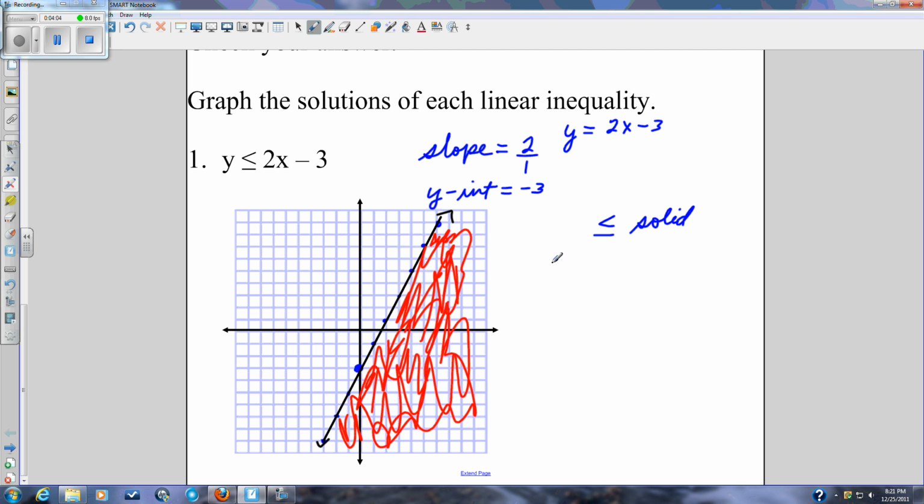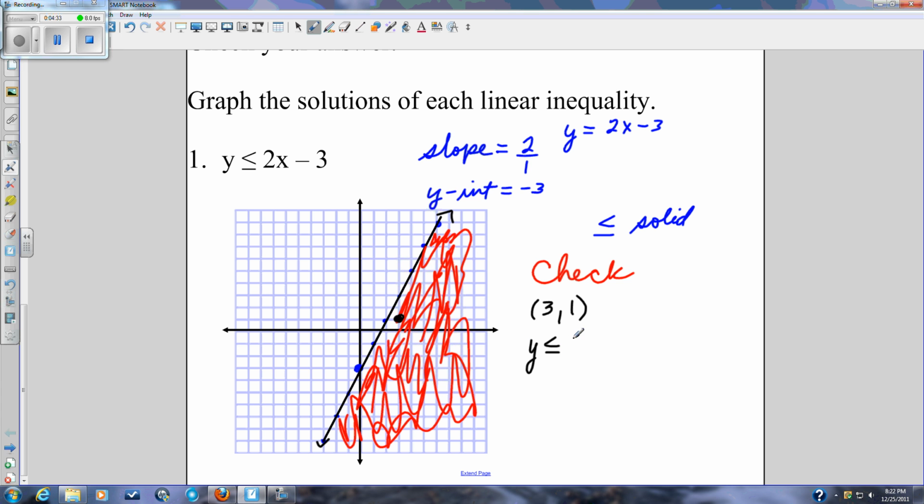Now, the way we check this is just choose a point that's in the shaded area. It doesn't matter what it is. Let's say I choose this point right here. That is the point 3, 1. This is how you check. There's really an infinite number of points that you can choose to check, but it helps to just choose one or two and see if this works out. We want to check that and see if it does satisfy the inequality.